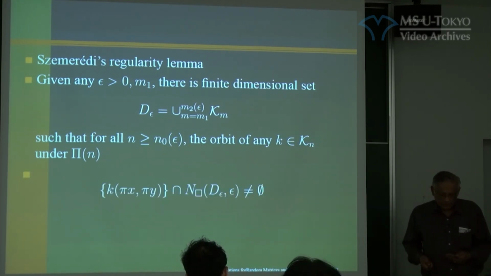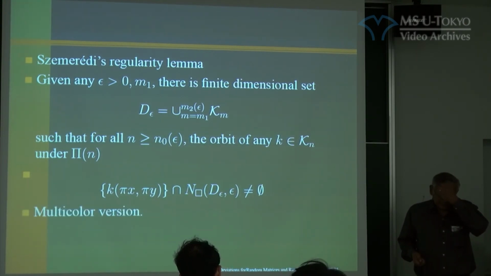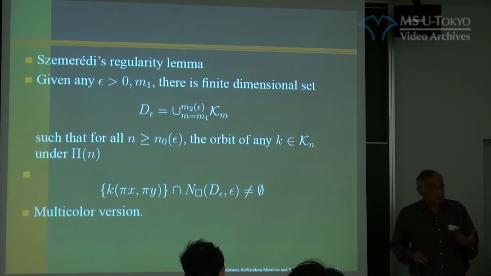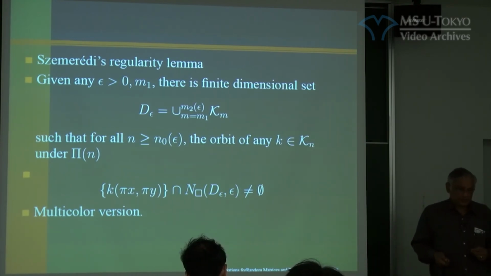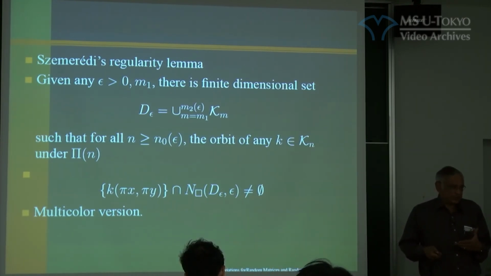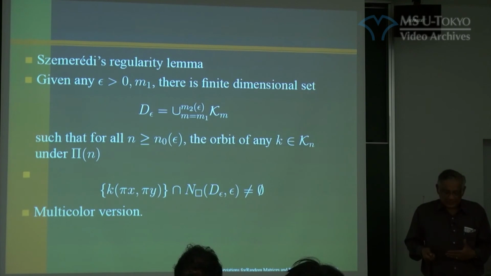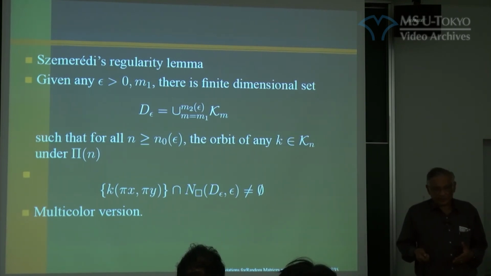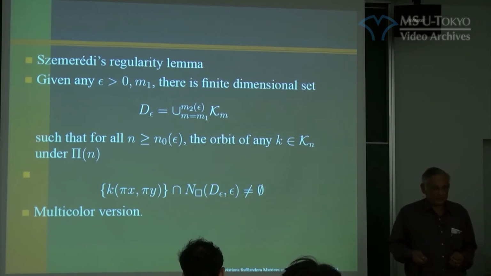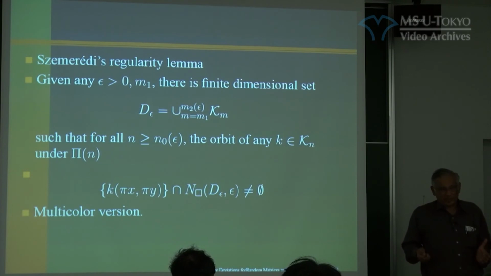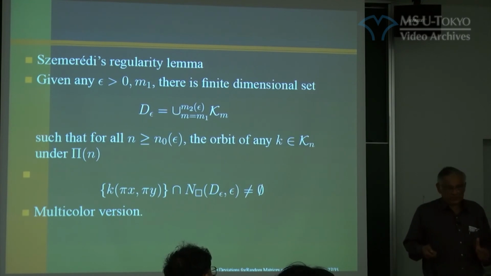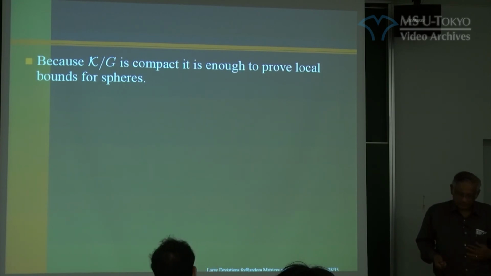So, if you use that, it was originally proved for 0 1 matrices, because it was done in the context of graphs. Now, it was later generalized to graphs which are not 0 or 1, but have a finite set of values, multicolored graphs. Now, if you have a bounded random variable, you can chop it up into a finite grid and basically approximate it, and it all goes through. So, that is not a problem.